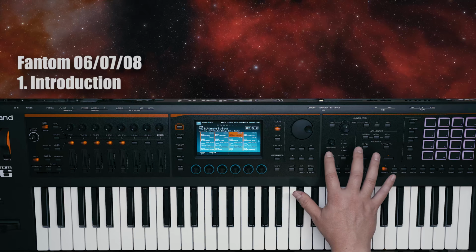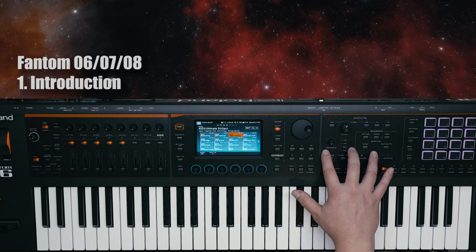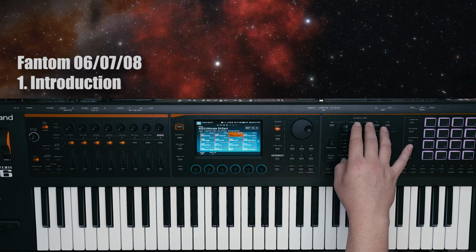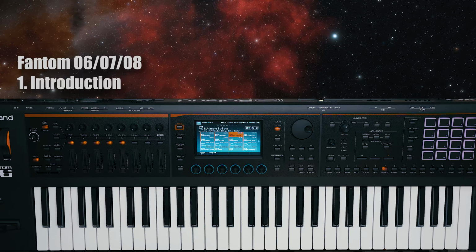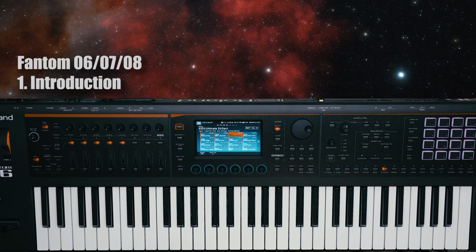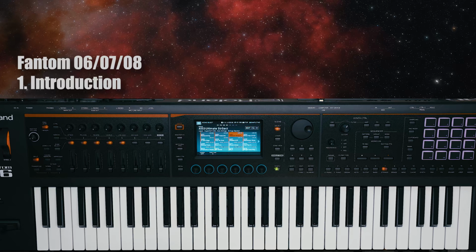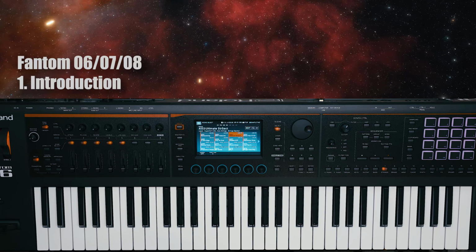I would say one of the main control-wise differences with this keyboard is you don't have the envelope controls. So the attack, decay, sustain, and release. You had dedicated knobs and buttons for that. And on the Roland Fantom and on the Fantom O series that we have here, you do not have that. So you have to drill down into the menus to access those. Now you do have attack and release over here on the knobs, but you don't have a sustain and you don't have a dedicated release. So a lot of people really like that control.